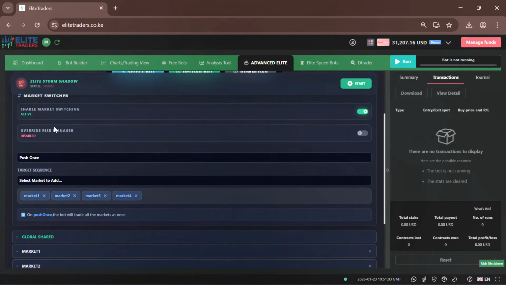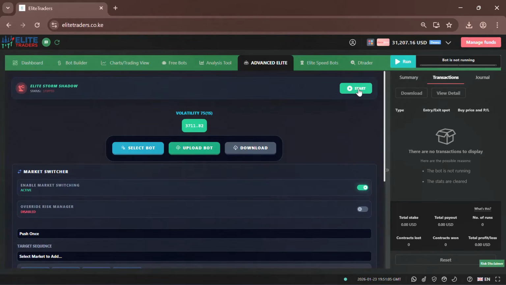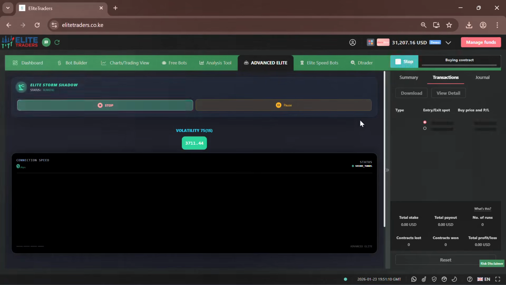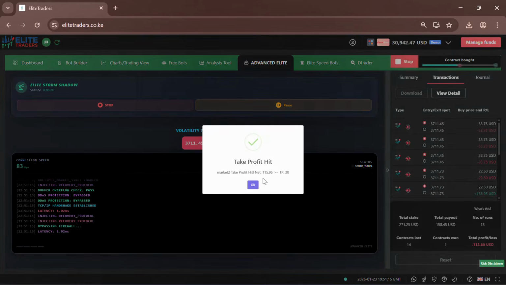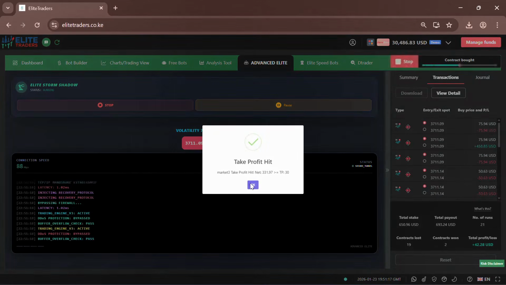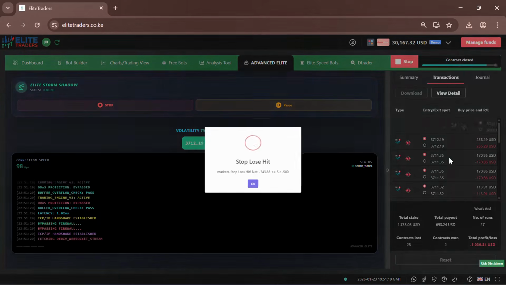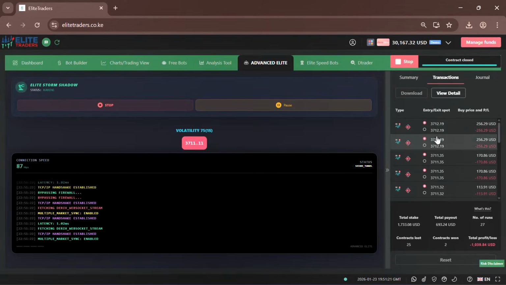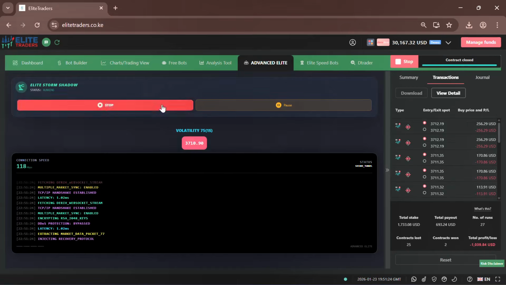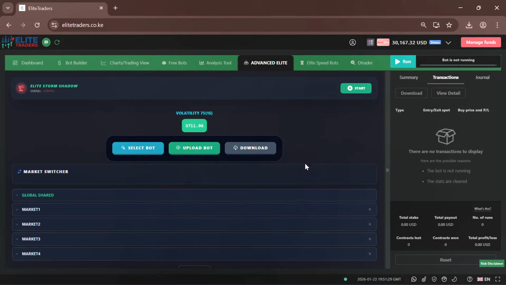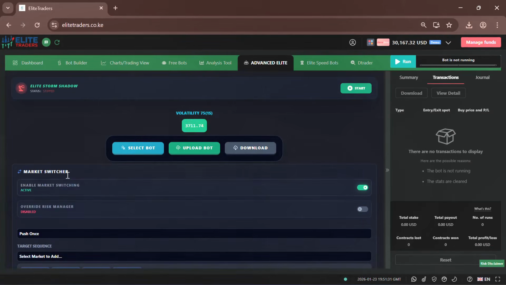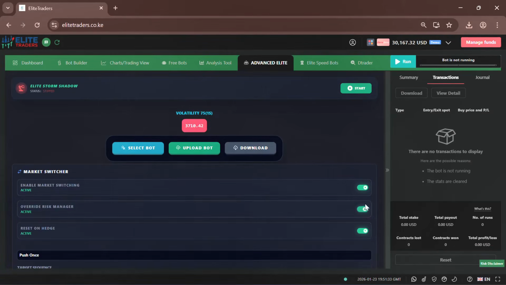Then we are using the push ones option. If you click run, you can actually see the markets that hit a win. But I think there's also another option that I'll be introducing, where the moment any single market makes a win, the robot automatically stops. Override the risk managers, reset on hedge.